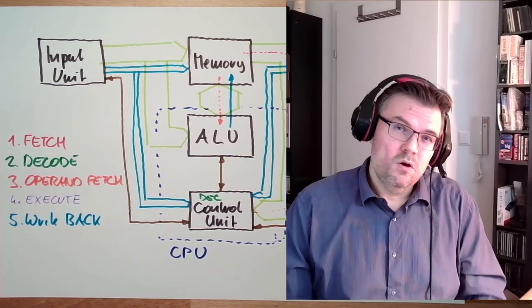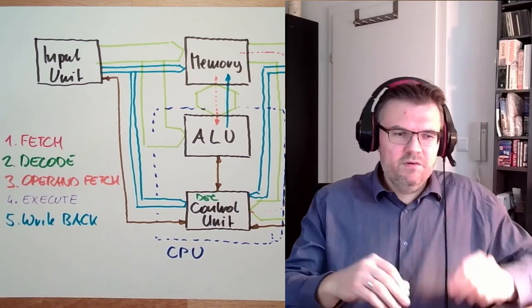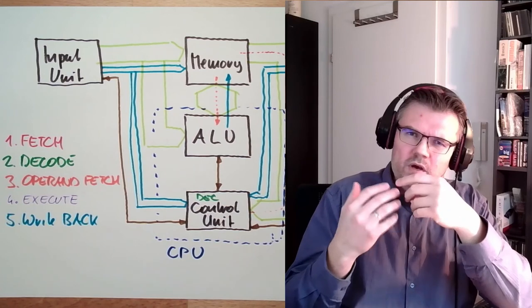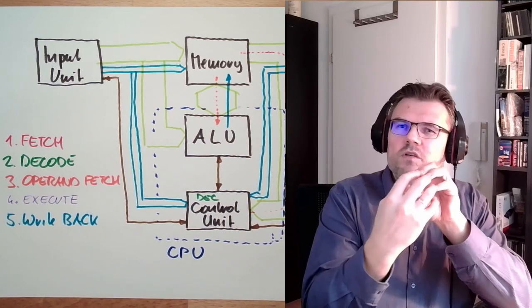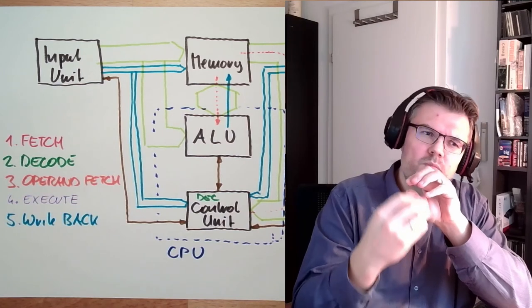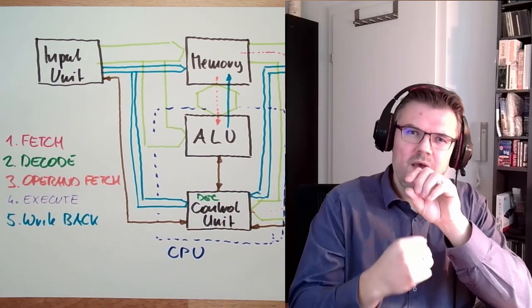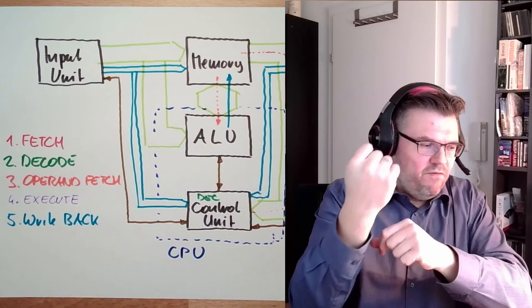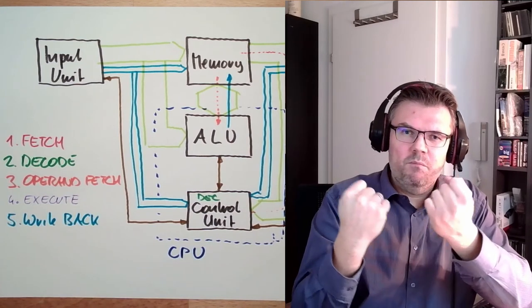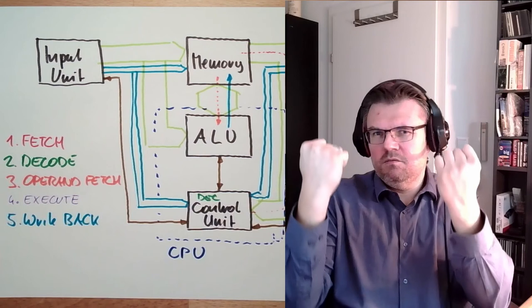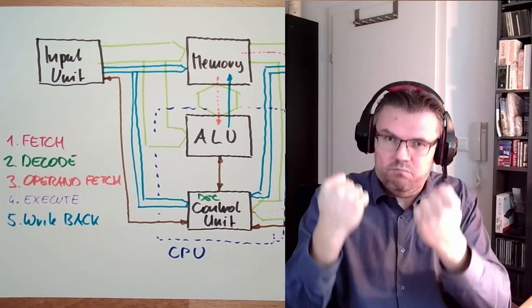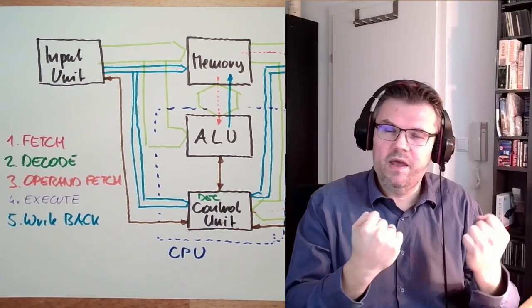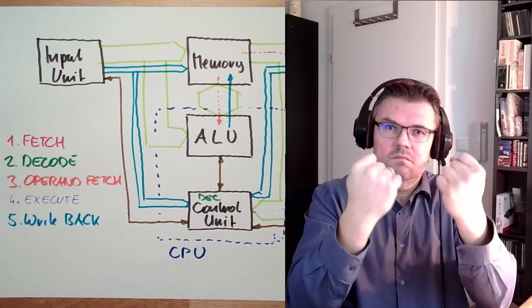What are race conditions? One possible race condition is, imagine there is some data in the memory. And I have two processes, two calculating units, which should add one to this data. Let's say it is one and both have the command to add one to this. Based on the timing of both, it might happen that they fetch the data. And both are fetching one because they do it at the separate, at the exact same or almost the same time. Both fetching one, both adding one and write back. And the result is two.